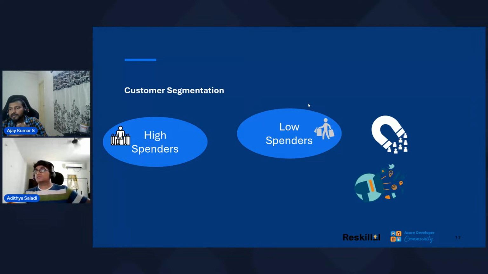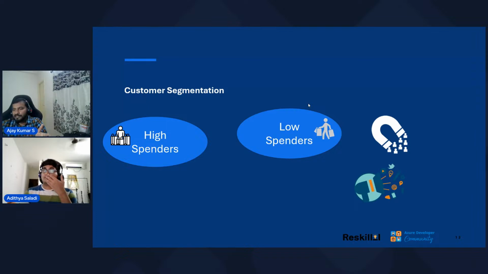I know that the high spenders can afford that particular product, so I can use my marketing team to run campaigns with the high spenders. In the same way for the low spenders, I might be launching some Xiaomi phones and low-end phones catering to them, and I will concentrate on those customers rather than the entire set, where I may not get a 100% yield. This is how customer segmentation is possible with unsupervised learning.